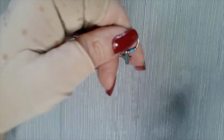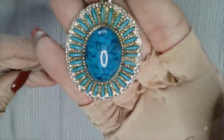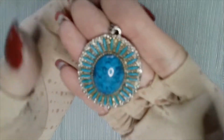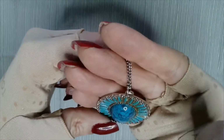That'll be beautiful. Then we have this faux piece, that acrylic one with the kind of a long marquee around it. It is silver tone, and it is on a 12 inch chain, and then another 2 inches for this piece. It's nice.